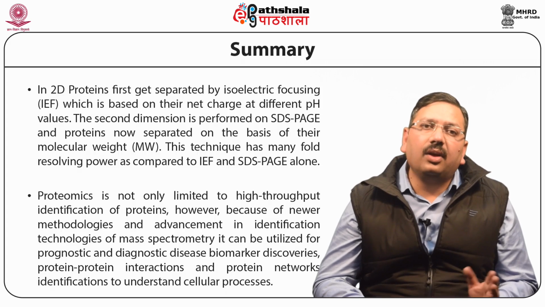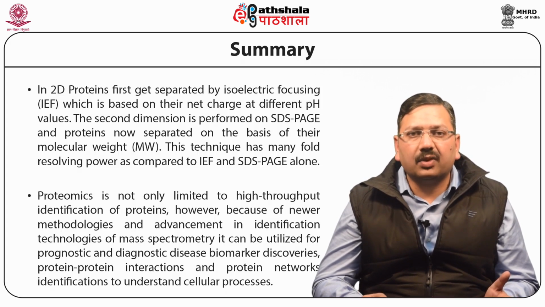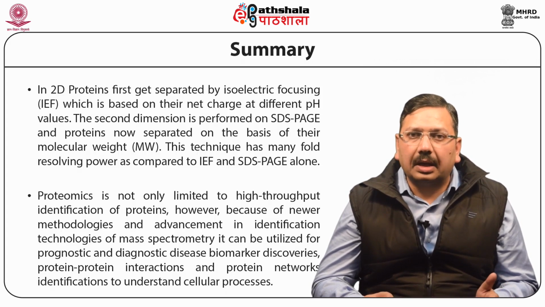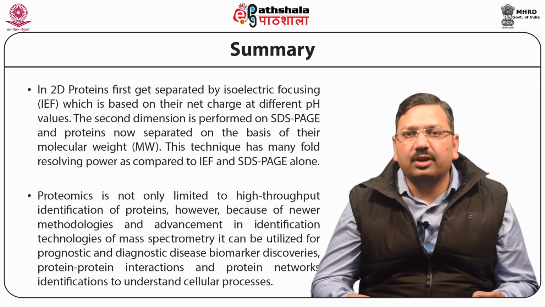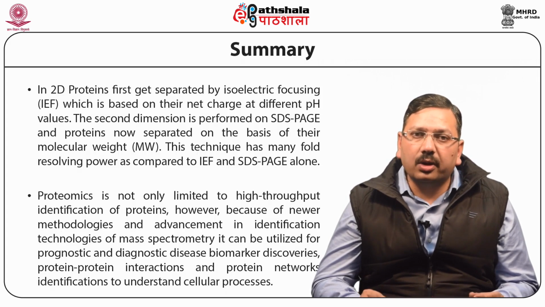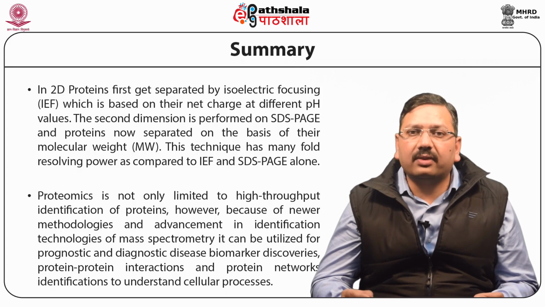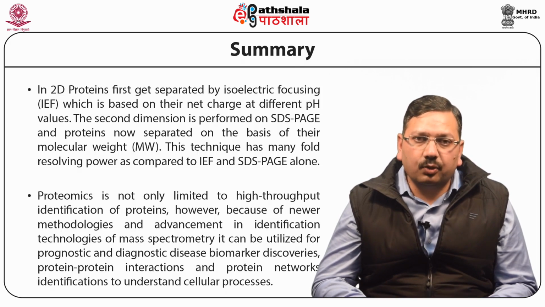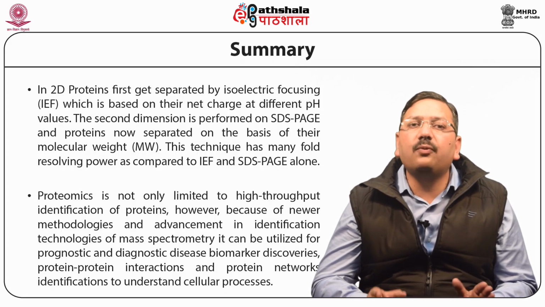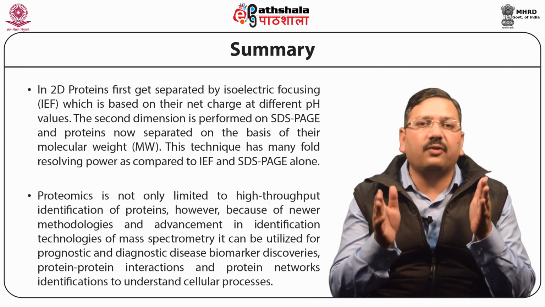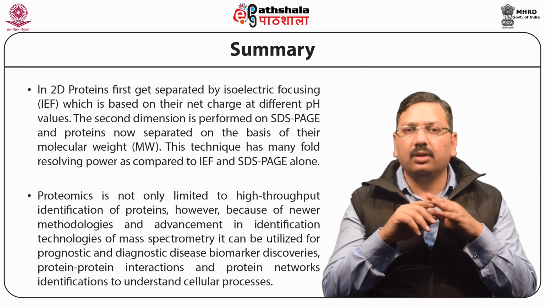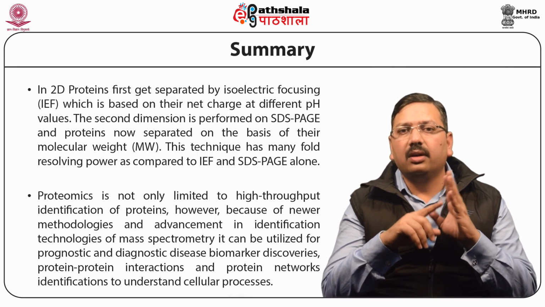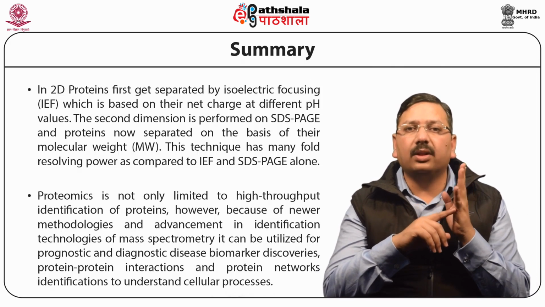Second is the mass spectrometer, which is an instrument. A mass spectrometer is an instrument capable of producing a beam of ions from the sample under investigation, separating these ions according to their mass to charge ratio, and recording the relative abundances of the separated ion species as a mass spectrum. The mass spectrometer consists of three fundamental components, and you will find these three in each mass spectrometer. Number 1, ion source. Number 2, mass analyzer. And number 3, detectors.